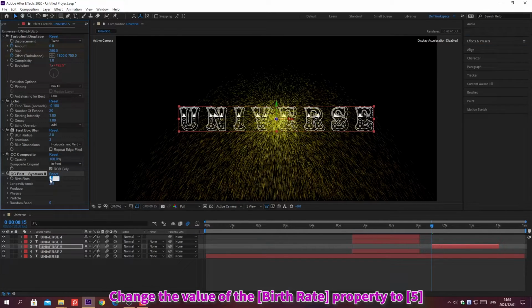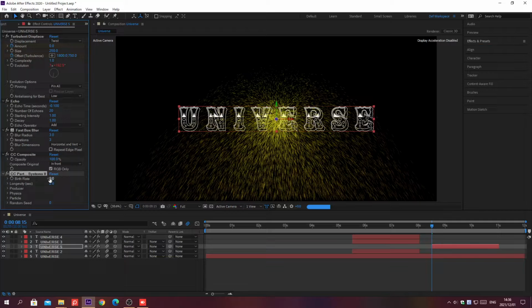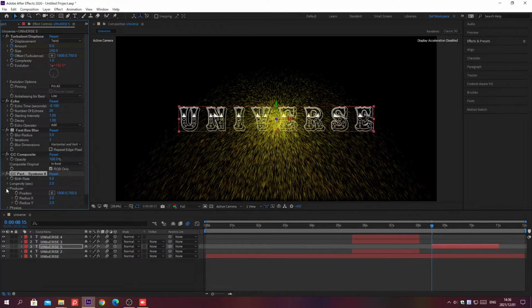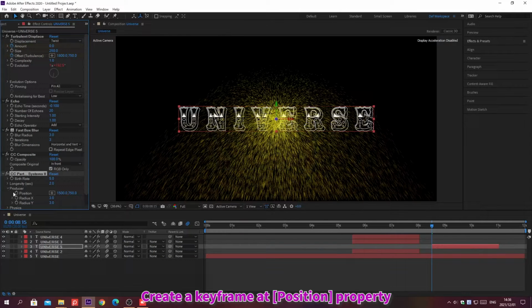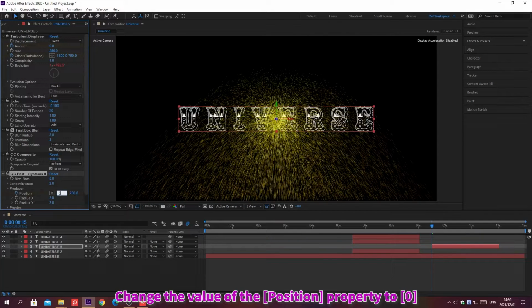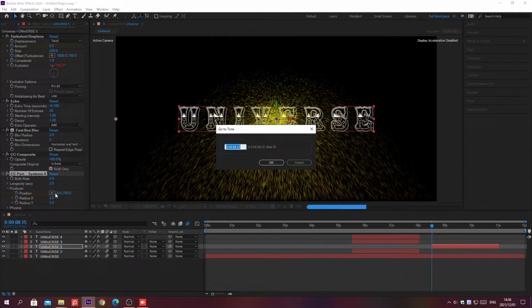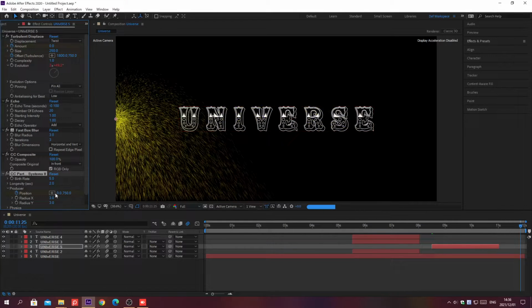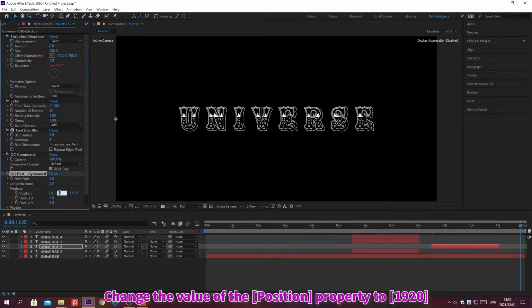Change the value of the property. Move the indicator. Create a keyframe. Change the value of the property. Move the indicator. Change the value of the property.